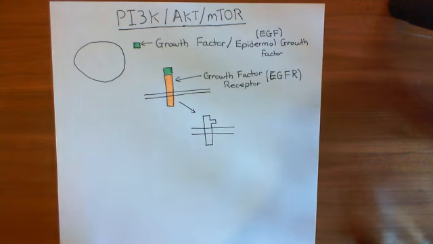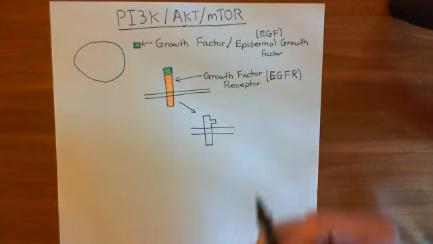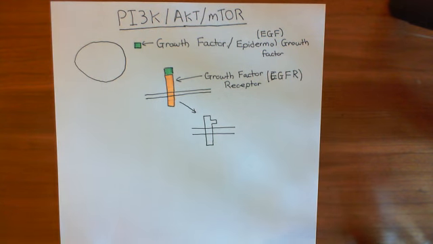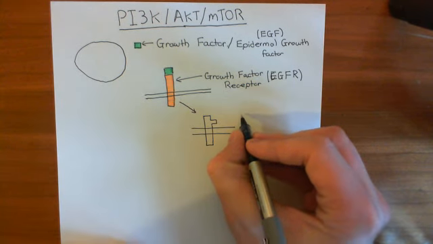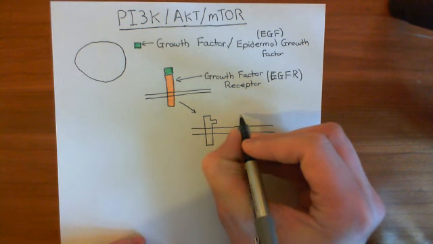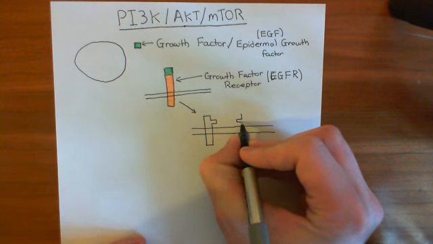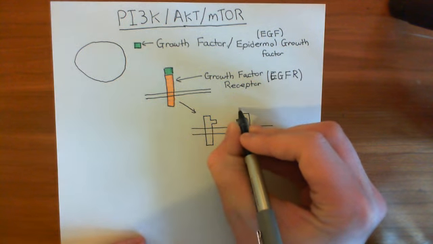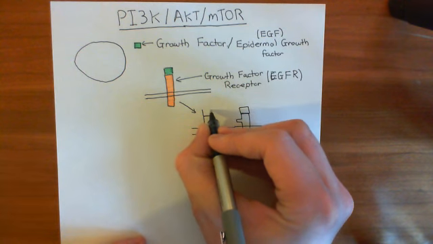And don't take this picture too literally. I've drawn this sort of lump coming out just to illustrate that something has changed so that two of them can now dimerize together. That's the important thing, that there's a conformational change and two epidermal growth factor receptors, or just growth factor receptors to be more general, are going to now dimerize together. So let's say we've got another one over here, which has also got growth factor bound to it, so that it also has this change in conformation so that it can now dimerize.